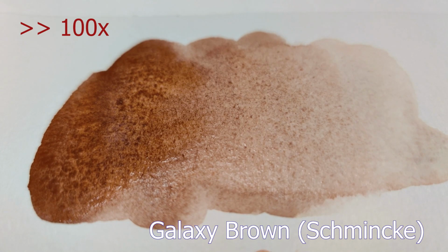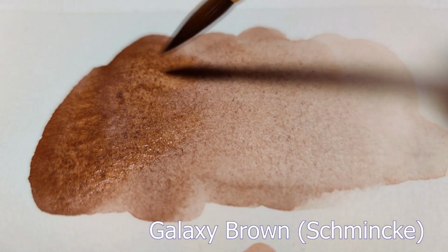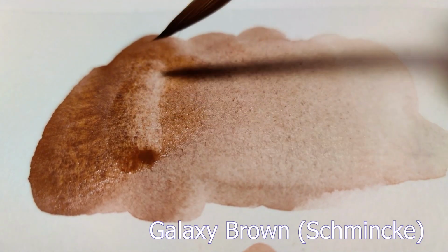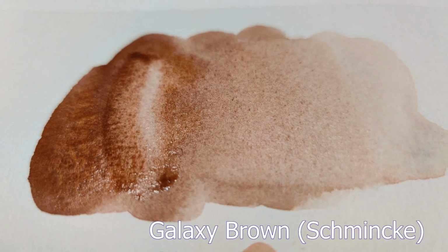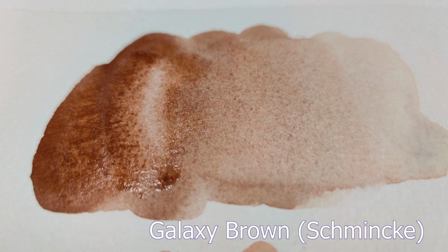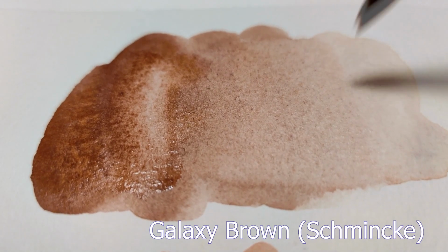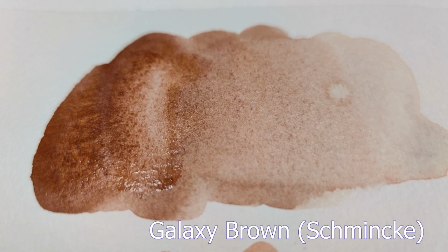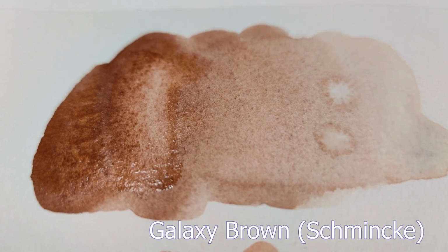You could use this brown to paint tree bark, you can use it to paint soil, you could use it to paint skin tones, you can even use it to paint something like the exterior of a house if you're more into architectural drawings. As you can see, the granulation can be medium to fine, depending on how much you dilute this paint, and it can give you some nice effects.